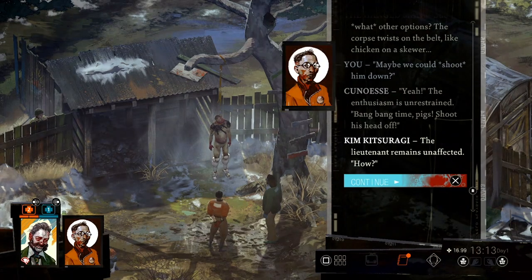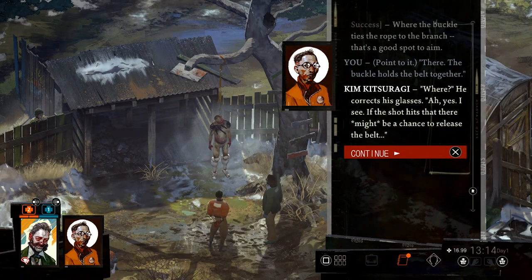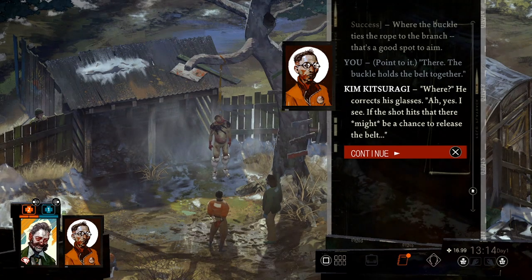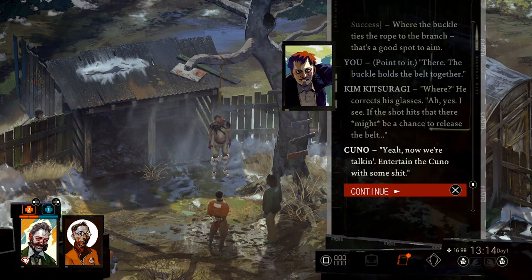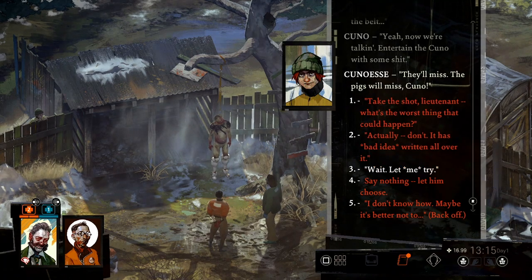Hush. Where the buckle ties the rope to the branch. That's a good spot to aim. There. The buckle holds the belt together. Where? Yes, I see. If the shot hits that, there might be a chance to relieve the belt. Shoot him! Entertain the Kuna with some shit. No miss! The pigs will miss, Kuno.